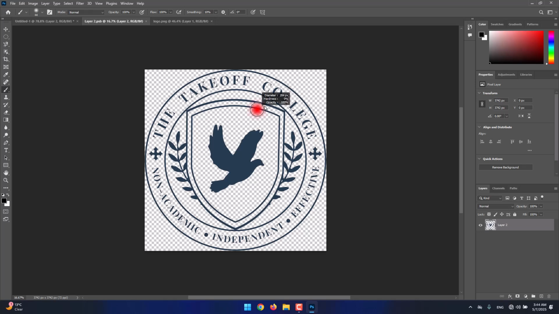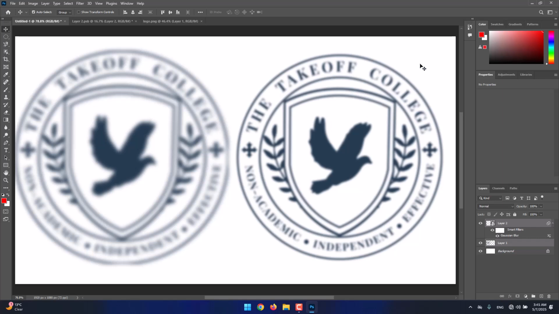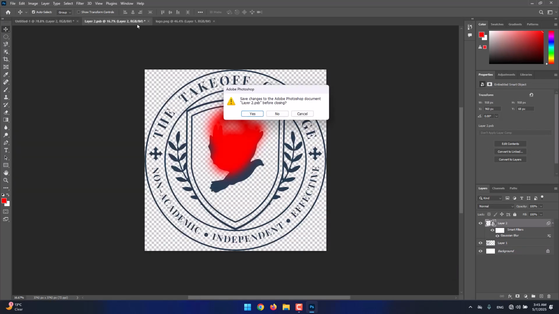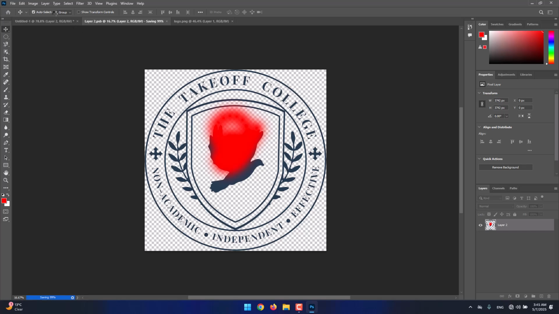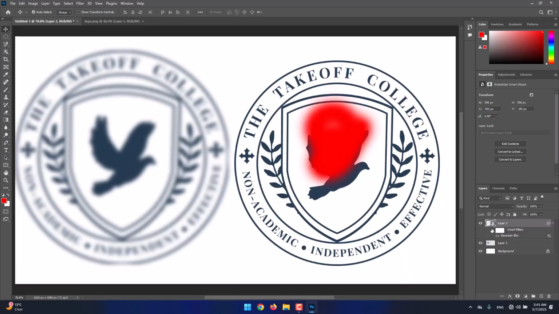For example, I draw something here, and if I come back to my main project, it will be applied. Sorry, it just needs me to save it. So if I close it and press save, as you see, yes, all the changes are applied now. So this is what smart objects are all about.